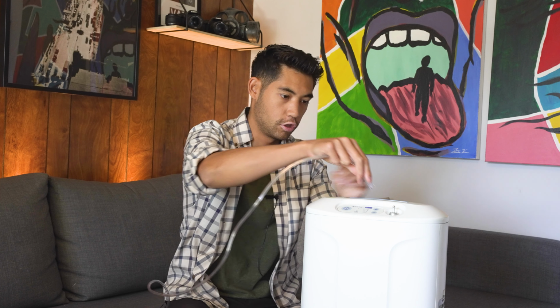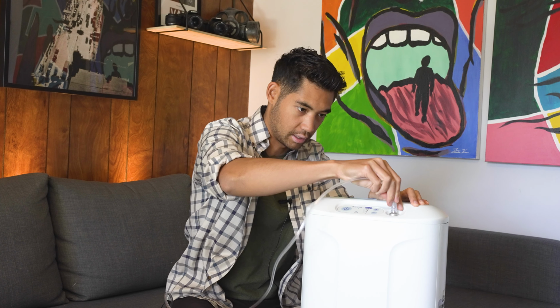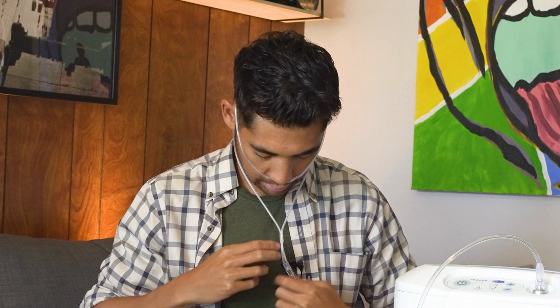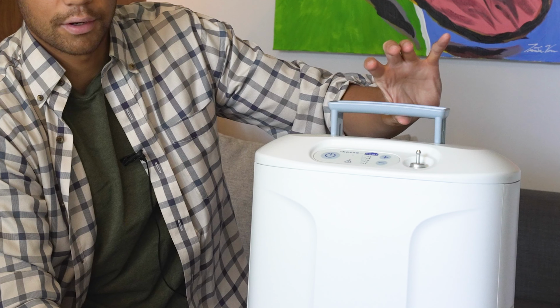So this barb here is just for your cannula tube. So you're gonna take the end of the tube and just push it slowly and gently, just like that. And there you go, it's nicely connected. So to put this on, you're just gonna put it underneath your nostrils like this, around your ears, and then you can tighten this up to wherever you feel the most comfortable. Okay, super simple.